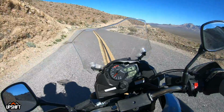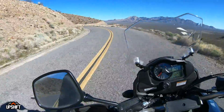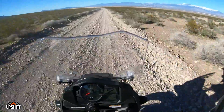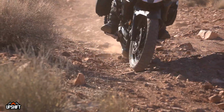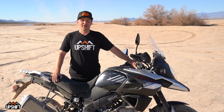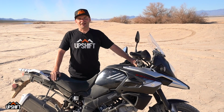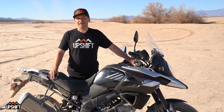We've ridden the tire in a variety of different conditions, from straight asphalt street to some windy street, a little bit of off-road, and some gravel, some dry lake beds. And true Upshift style, we've probably pushed it a little bit further off-road than what it was capable of or what it was designed for, but actually it came out working really well. So we got ourselves out of a couple of rocky situations, and the tire powered right through it.